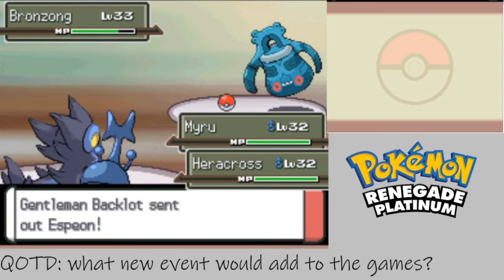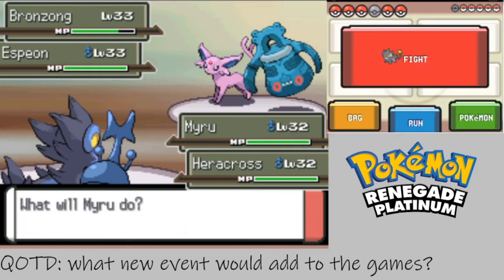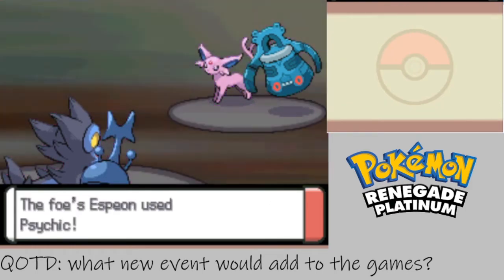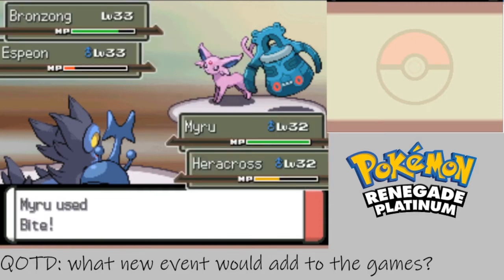Okay. Mr. Backlot has an Espeon, level 33, pure psychic type with only a Citrus Berry, with Synchronize for its ability, so don't try and status this thing. And it's got Psychic, Power Gem, Dazzling Gleam, and Protect. So I would recommend going for the Espeon immediately, because it'll do that. It'll either do that or it'll do Dazzling Gleam, because half of Barry's team, depending on what you pick for your starter, could be weak to psychic or fairy. You definitely don't want that in this fight.